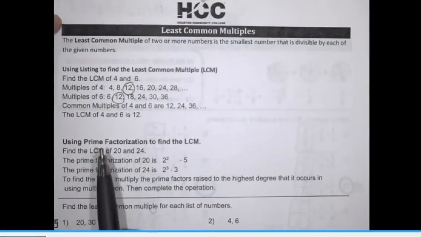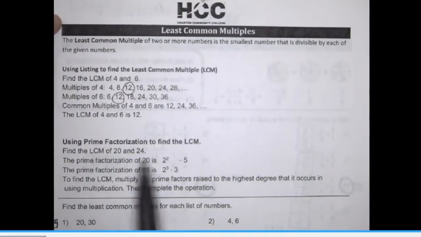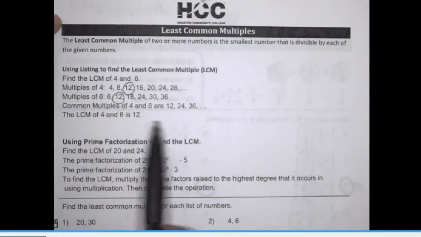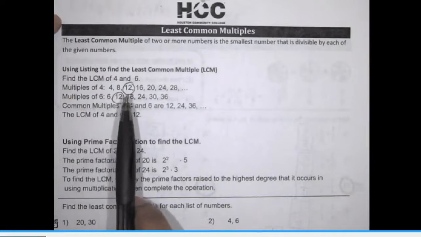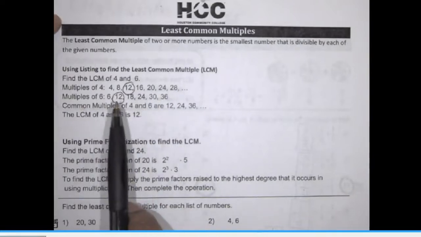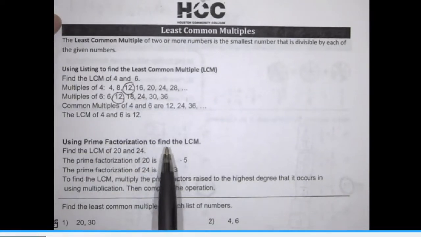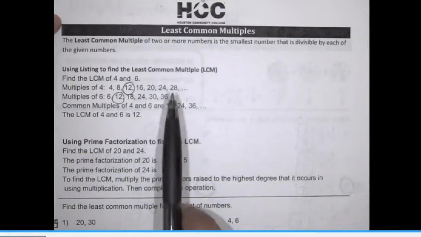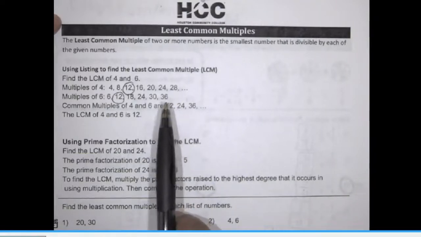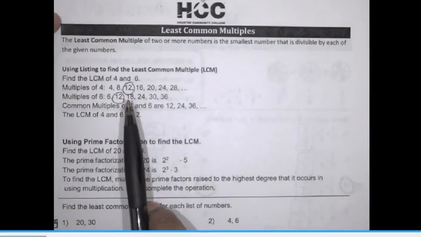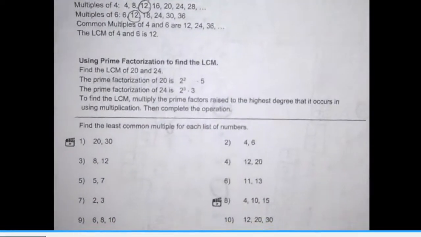I'm not going to go over too much with prime factorization because I don't want it to be confusing. We're just going to use this method where we start listing the multiples of the two numbers they want us to list, and then we find the lowest common multiple. I just want to do listing the multiples and then finding which one they have in common. All right, so let's jump into it and let's look at number 1.